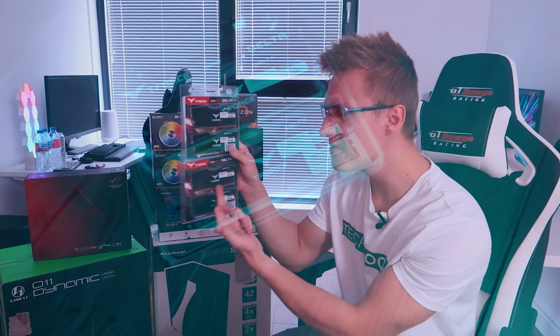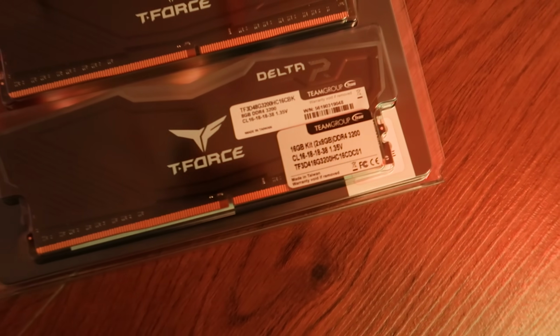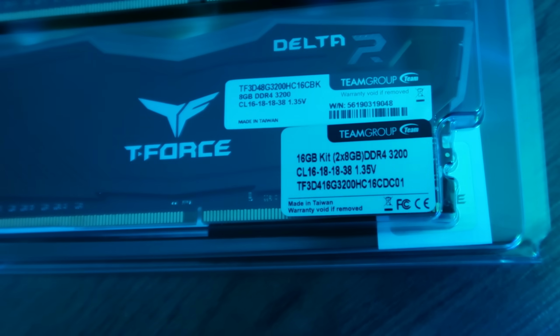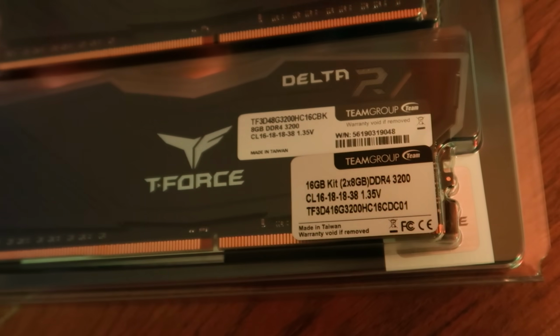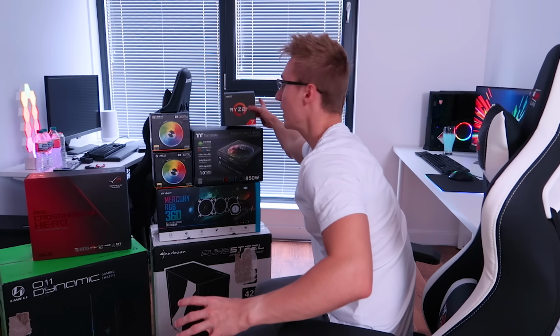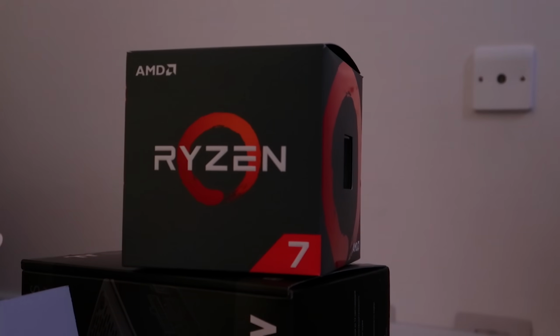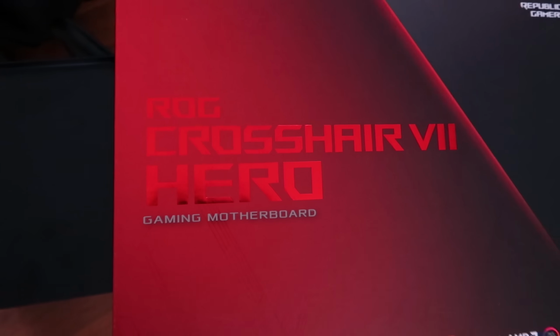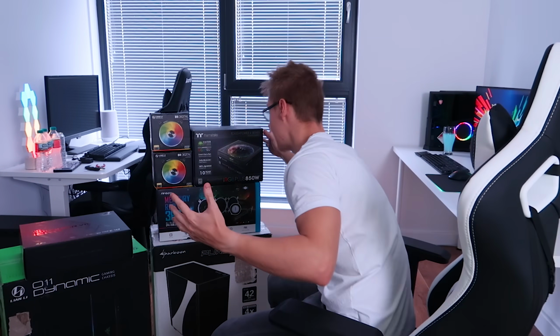First of all, shout out to TeamGroup for actually sending out 32 gigabytes of their T-Force DDR4 Delta RGB RAM running at 3200 MHz, 16-18-18-18 for the CAS latency. Beautiful kit of RAM, plenty of RGB, going to be perfect for the build. So 32 gigs of that stuff. We're going to be using the Ryzen 7 2700X CPU on the ROG Crosshair VII Hero motherboard. That's the one we've been using for quite a while, and I'm going to stick to that motherboard and CPU combo because I don't have anything else that's any better than that.